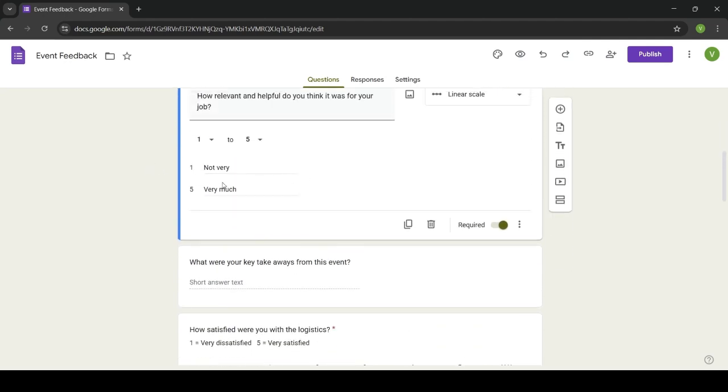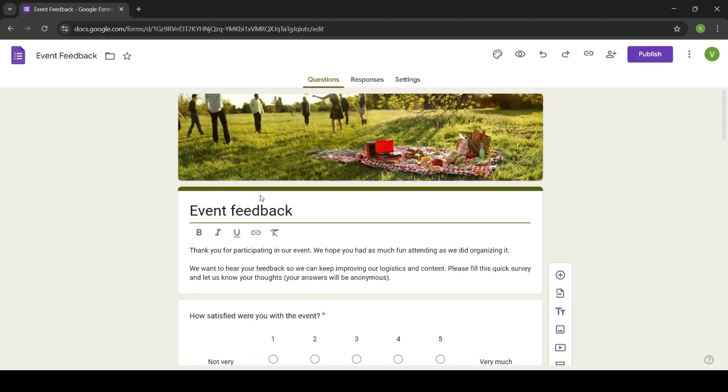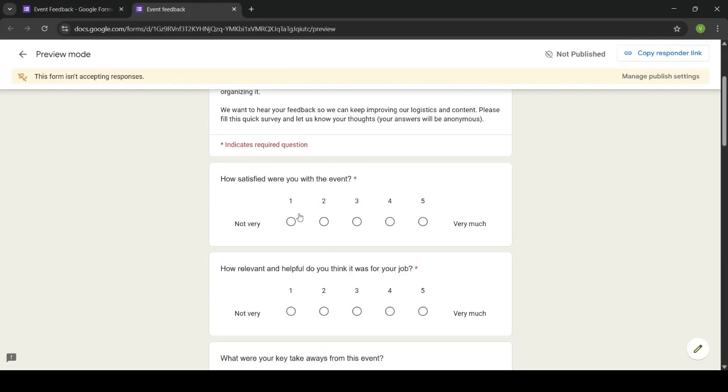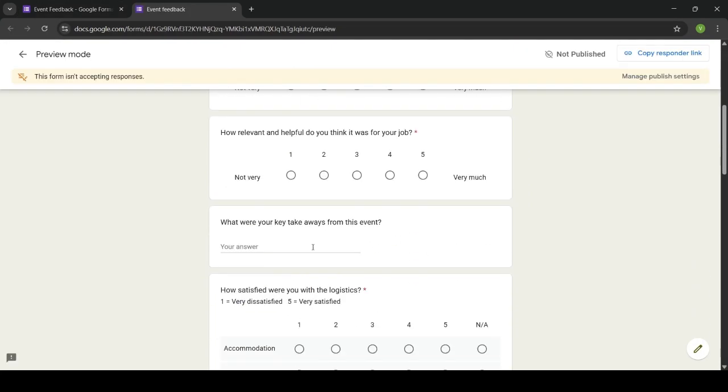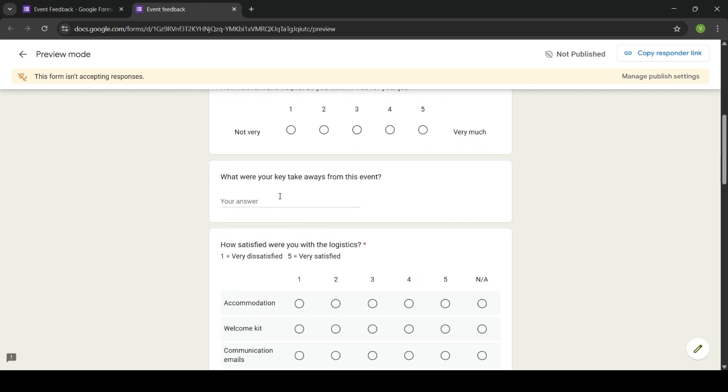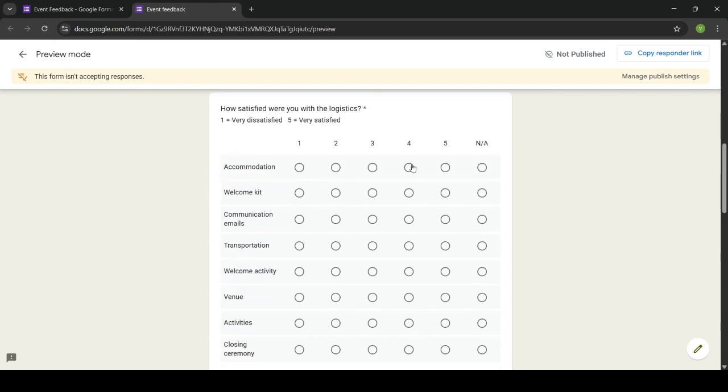You may use it like in preview. This is the text data that you can enter here, and this is the grid type that you can make for yourself.